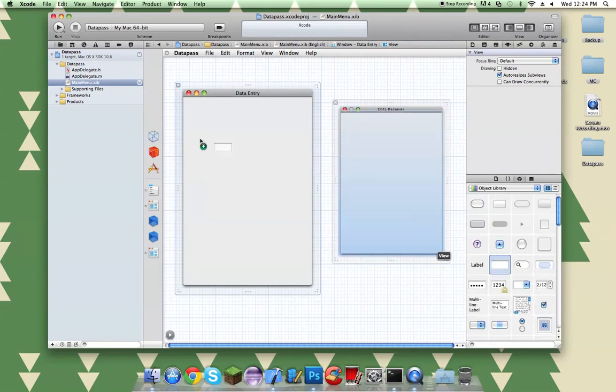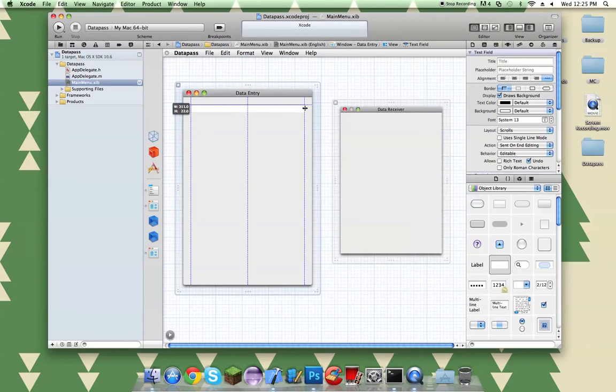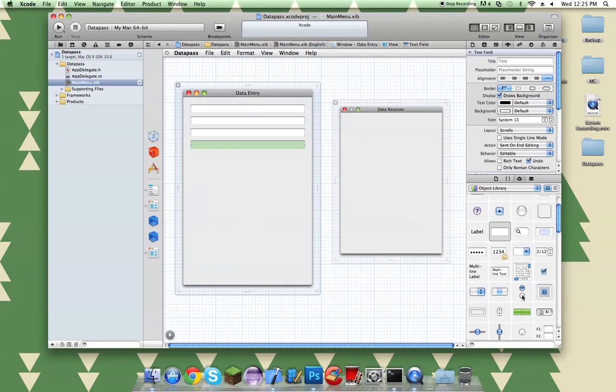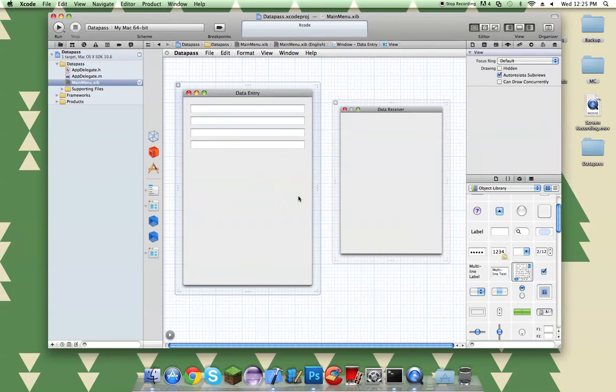Okay, so we're going to need NS text field. We're going to need a few of these. It's kind of like a little application in a way. So just bring about 4 or 5 boxes down here. I recommend 4, and then a multi-lined one. There we go. Oh, wrong one. Multi-line text. Here it is.